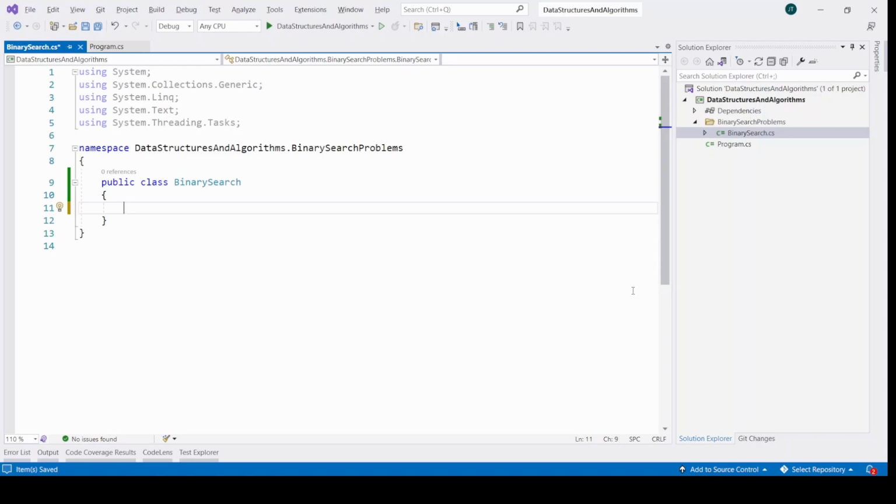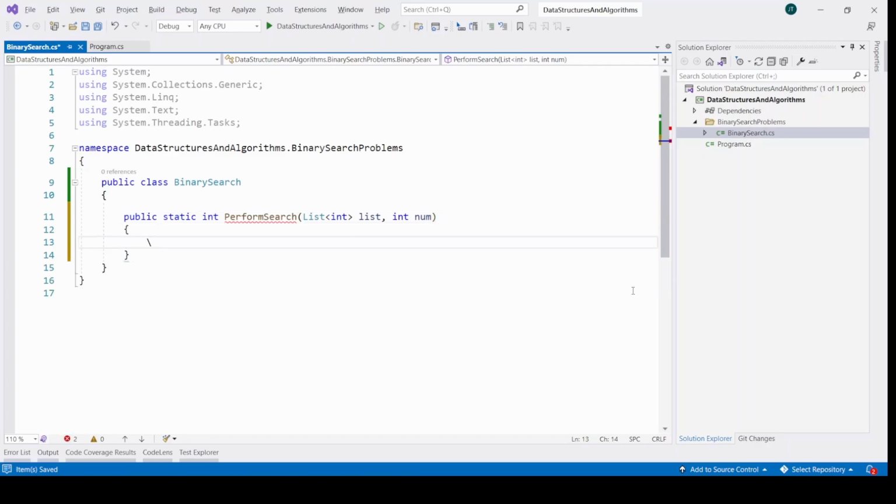So we will have one static method here, which will return us the index of the element that we are searching for. So let us create that method, public static int performSearch, and the input of this method is going to be a list of integers, let's call it list, and we have one number that we want to search.